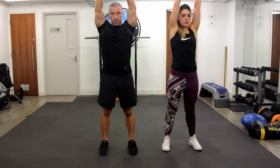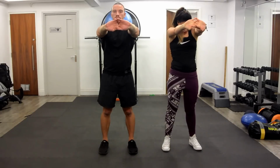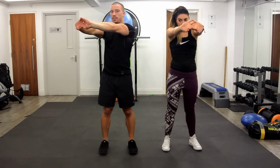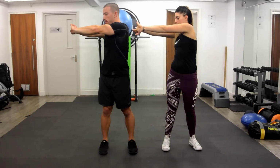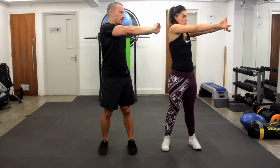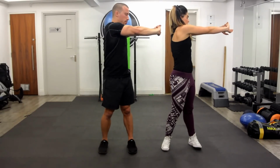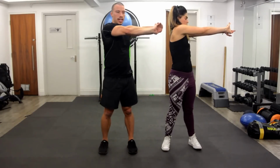Come back up, bring those arms out in front again. This time keeping the torso facing forward, the hips facing forward. Just twist over to the right hand side. Good. Come back to centre. Now over to the left. And finally back to the front.